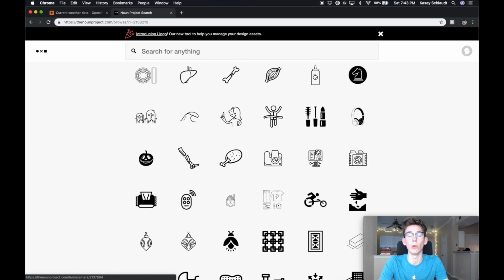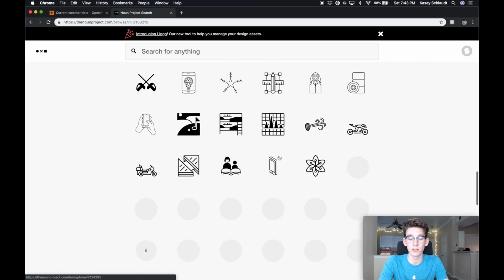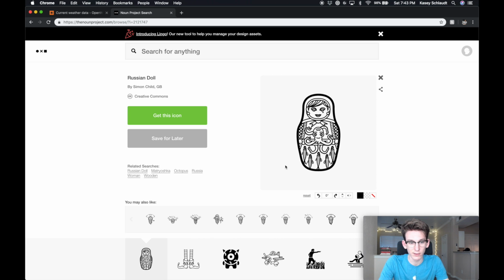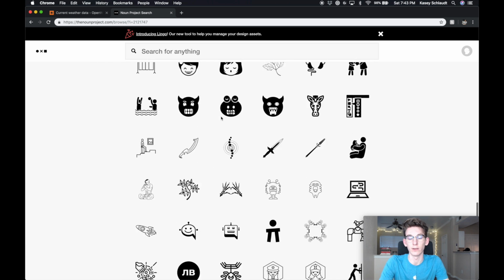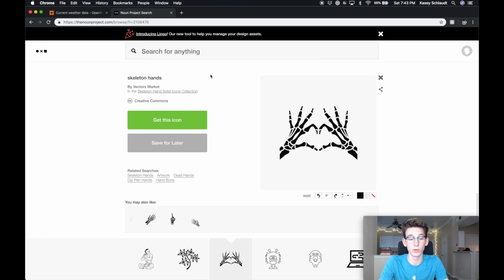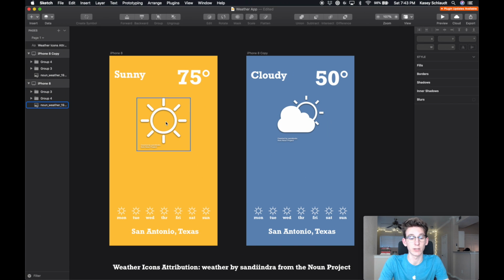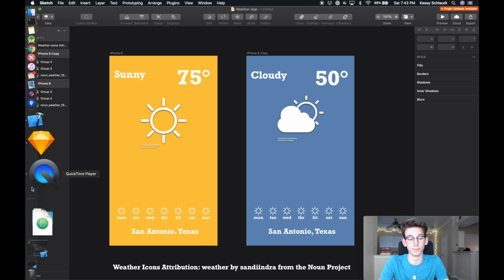So it's not like you have to attribute all the designs because you own the rights to them. So like, look at this. And you can get this icon if you have a paid account and you don't have to give attribution, which is really cool. Anyways, let's head back over to our Xcode project and build out this design.